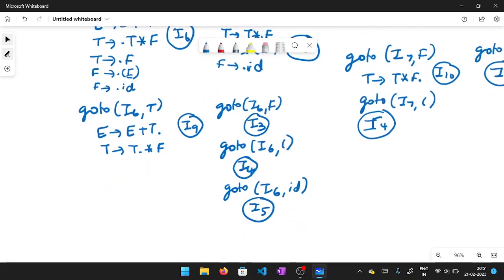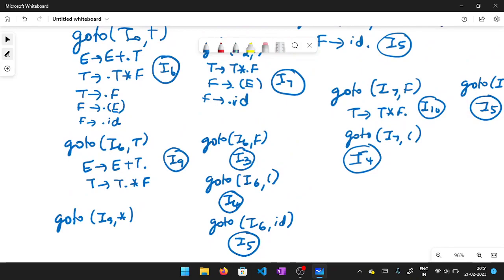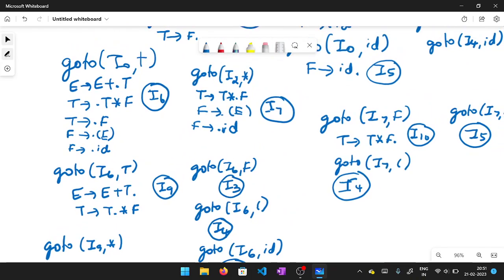Next come to I9 here. I should read now star. So I will be having go to of I9 comma star. If I keep I9 comma star, I will get T tends to T star dot F. So that is same as your I7.